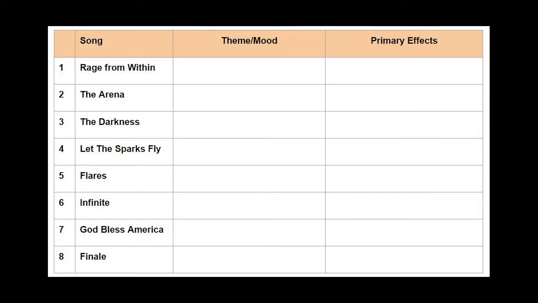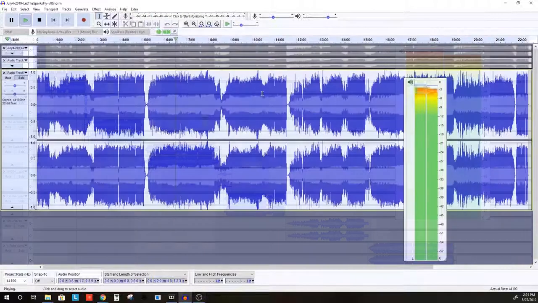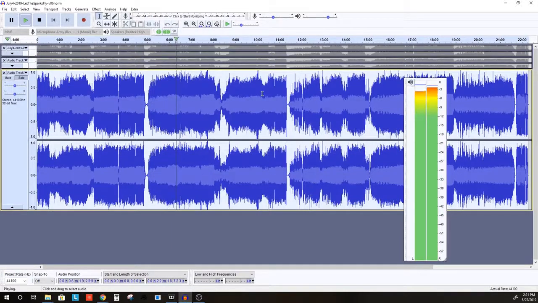I then used Audacity to put all the songs together. I also added some sound effects and some spacing between the songs. Once I had all the songs selected for the soundtrack, I compiled all the songs into one file. Once I had everything in one file, I tried to normalize the audio as much as possible, as well as doing some compression in order to minimize clipping throughout the soundtrack.